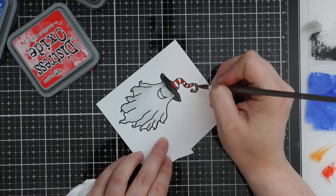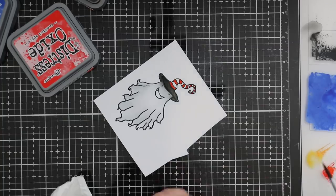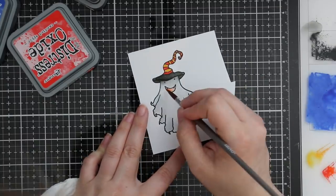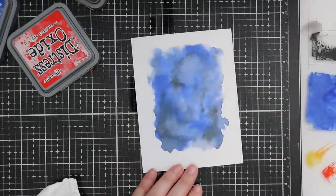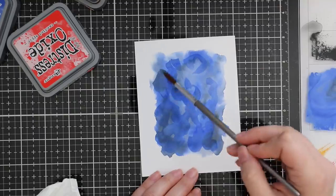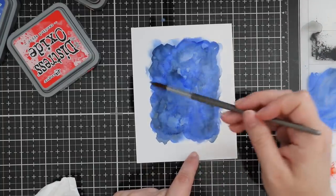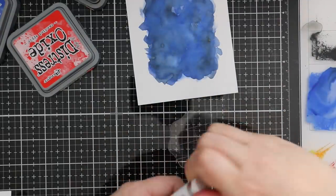I finished his hat with the red and orange for the color combo. I just smooshed my Candied Apple and Spiced Marmalade onto my glass mat and painted all of this really quickly to fill it all in. Then I watered down the Candied Apple a little more to paint the inside area of his mouth, since it was fairly large. The background was pretty much dry so I added a second layer of color just to intensify it - I really like how the oxides layer, they're so creamy. Adding a little bit more Blueprint Sketch and a little bit more Black Soot - when you mix those together you get a really pretty deep, smoky navy color.